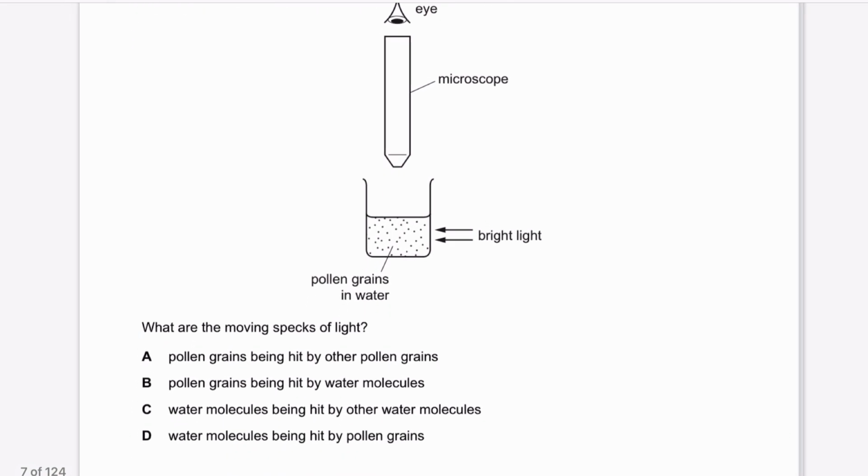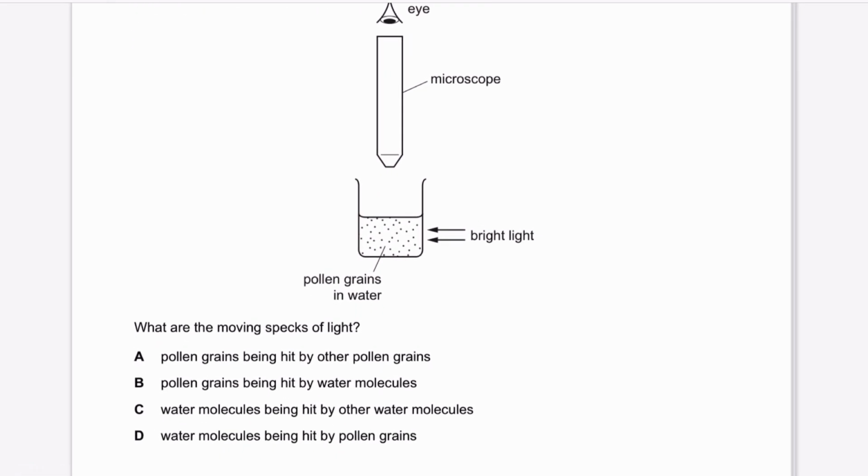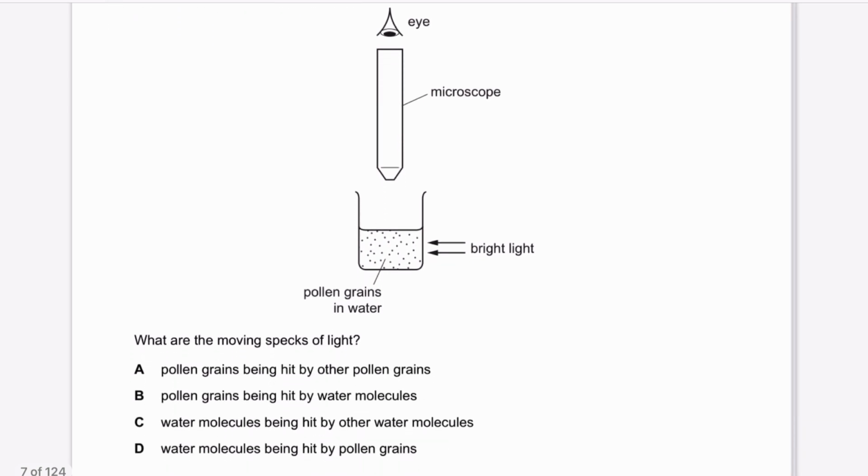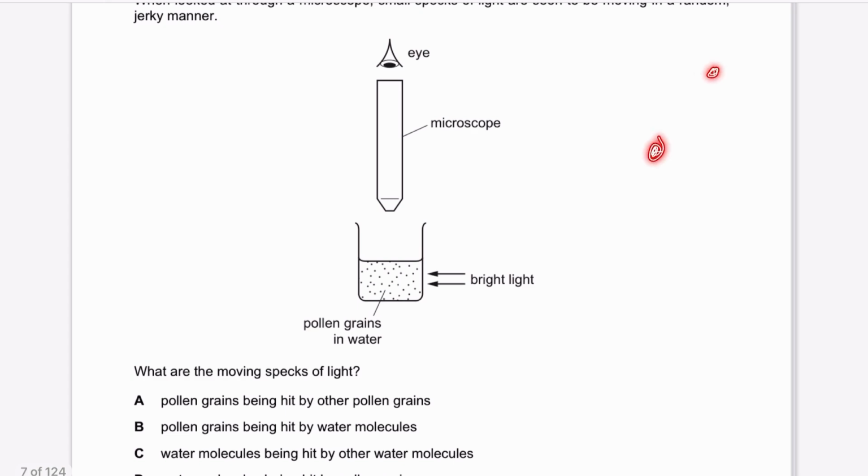Option A: pollen grains are being hit by other pollen grains. Then, don't you think that I would have seen, you know what a jerky manner is? It's jerking. Okay, we have 2 molecules. If they collide with each other and then they move in the opposite direction, that's Newtonian matter. So that's Brownian motion, right? That's like collision and then it moves away. That's not jerky manner. Jerky manner is that it moves there, and all of a sudden it moves here. All of a sudden it moves there. This is jerky manner. Just say, for example, this is a particle and it moves like this. This is jerky manner. It's not even touching anything.